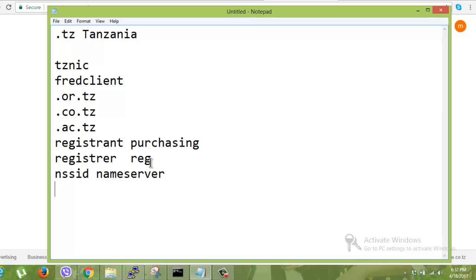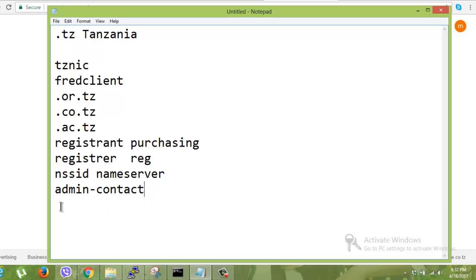Also there is a contact. In order to register a domain, you should have a contact for the administrator, the admin, and you should have a contact for the registrant.